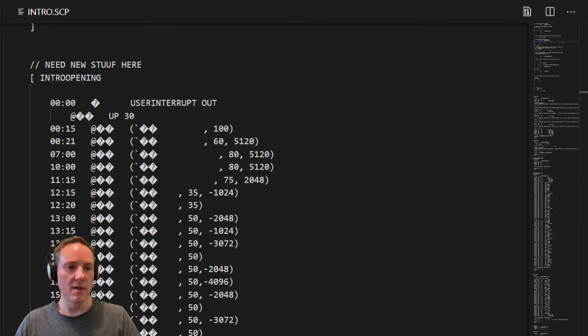Still within the intro.scp script, this subroutine represents one of the scenes in the intro movie. So each line is essentially triggering a sound effect or a MIDI track to play in precise synchronization with the intro.sho animation.